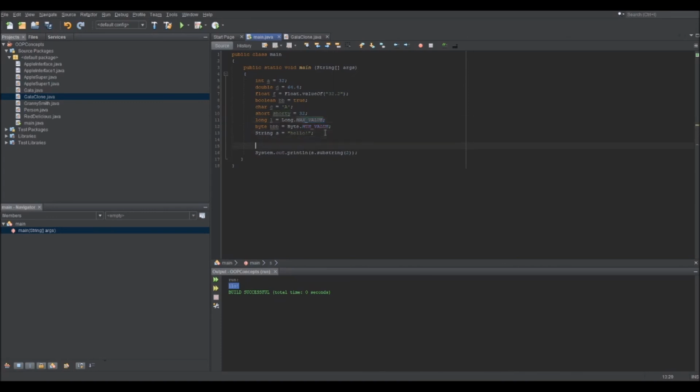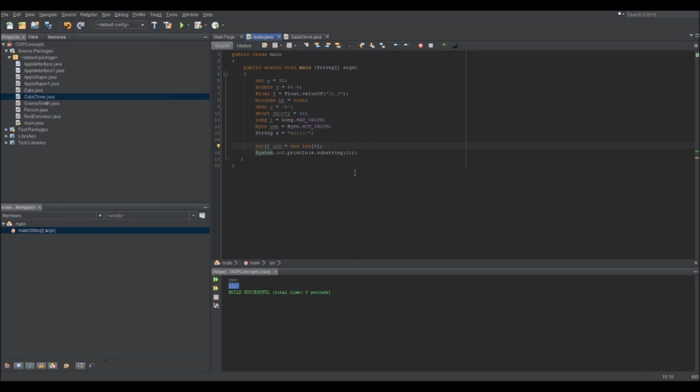is arrays. int r is equal to new int, 32-bit signed integer array of 5. Is this a primitive data type, or is this an object reference or a non-primitive? You may think it looks like just regular old int. Well, this is a primitive data type. In fact, it is not.